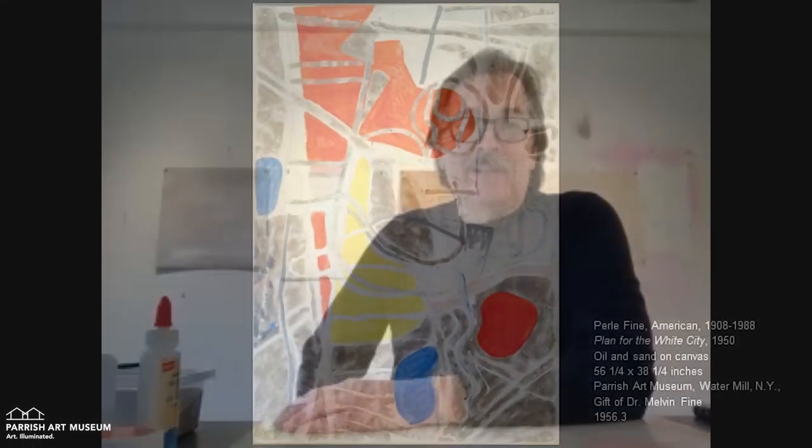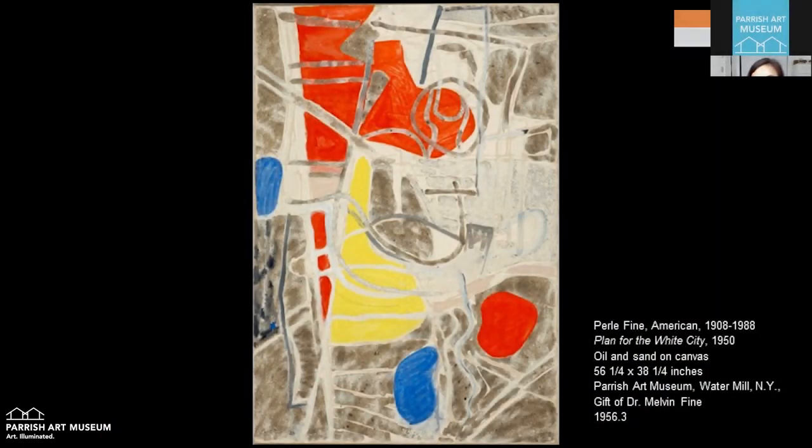And so let's begin. In terms of things we can add to our paint, between the wars and after, some of the School of Paris artists like Picasso and Georges Braque added coffee grounds and ground up eggshells into their compositions, or they painted on them, or added them to their paint. But an artist closer to home, in our own backyard, is Pearl Fine. She did some of her best work using sand. And we certainly have a lot of sand nearby as well. So we're going to start out with that.